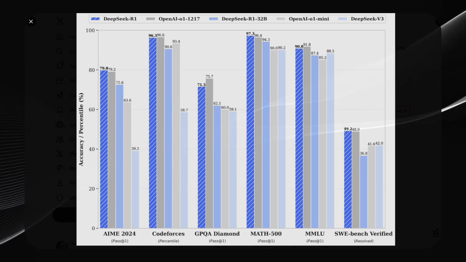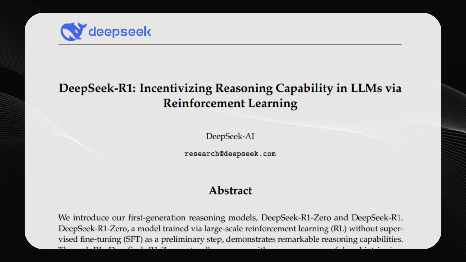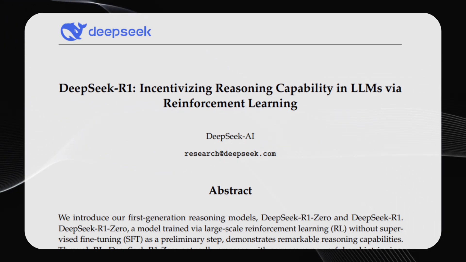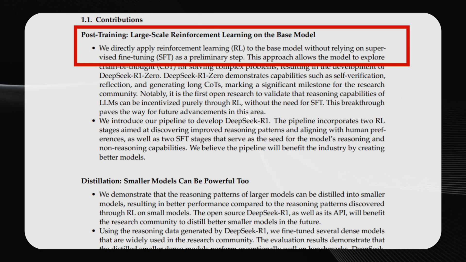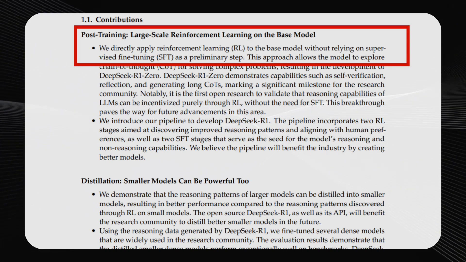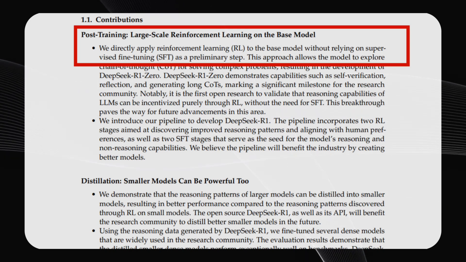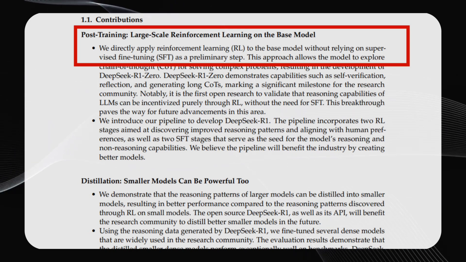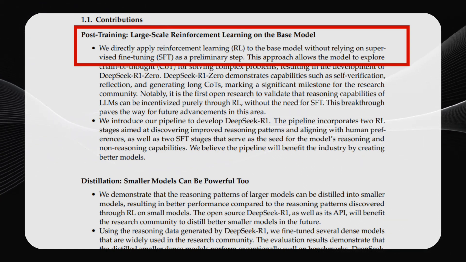Let's get into how DeepSeek R1 actually functions in the background. The model runs on transformer technology like other large language models, but with some unique twists. Among its notable properties, it has a proprietary training methodology with a three-step process including reinforcement learning and supervised fine-tuning. DeepSeek R1 has a novel reinforcement learning algorithm called GRPO that, instead of relieving the model from its own outputs, continuously makes it learn, improving its reasoning. This has proven to be very efficient, as DeepSeek R1 is able to run at maximum speed without massive amounts of human-labeled data.